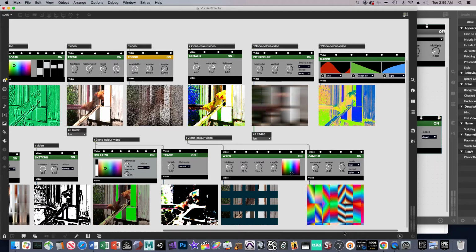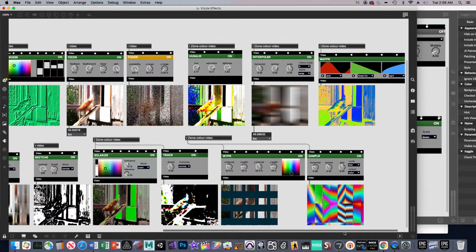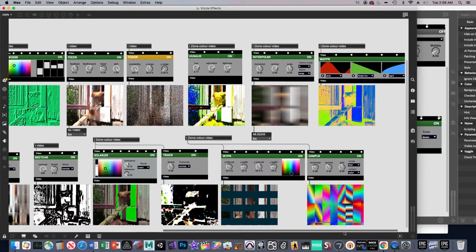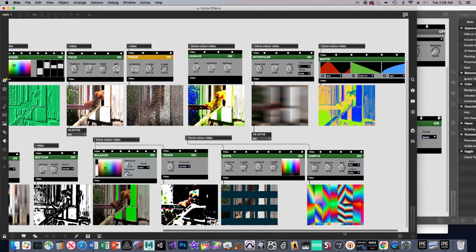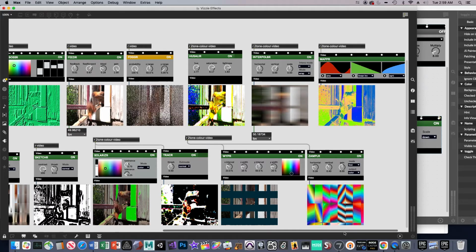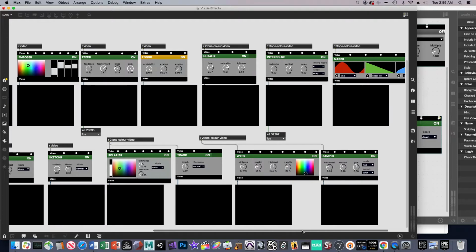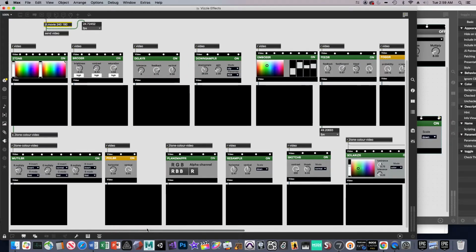And in Max, I must say that there are hundreds and hundreds of video processors. The Visi ones are great to learn first. They give you a stock of video processors, and you can chain them together and make a whole range of really, really interesting effects. Especially if you use the blending effects.